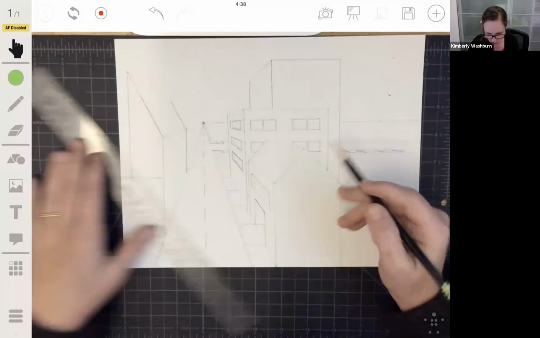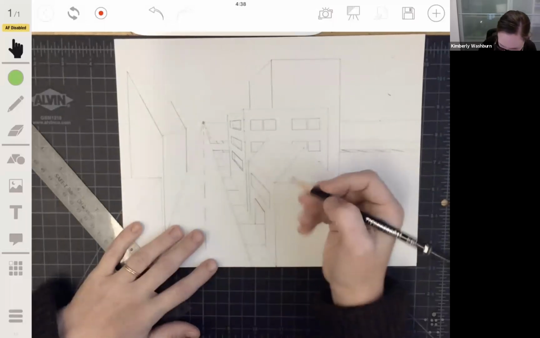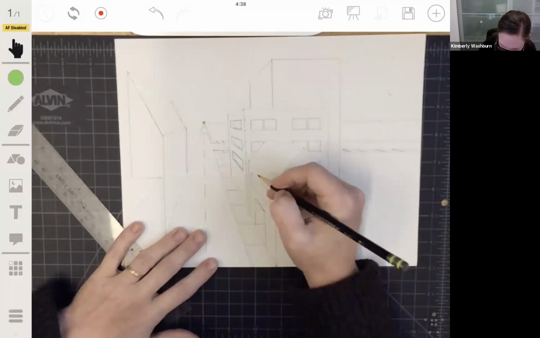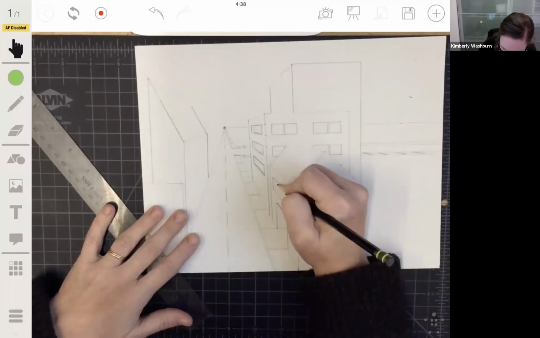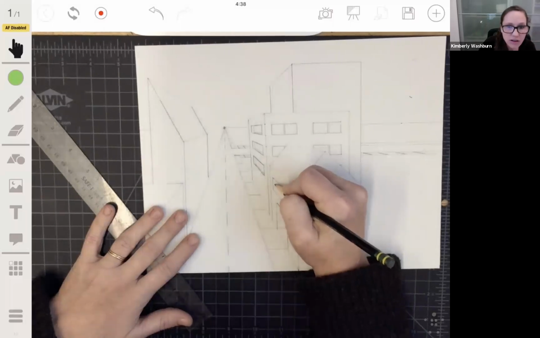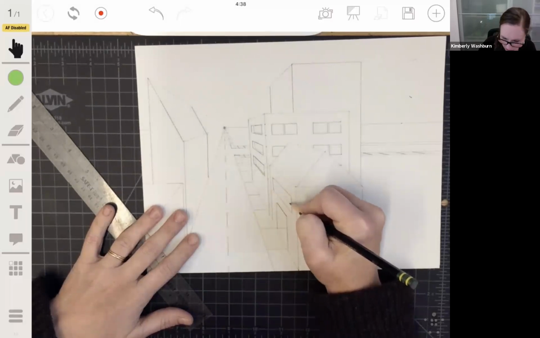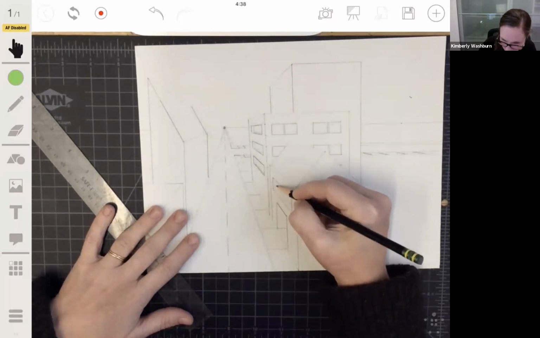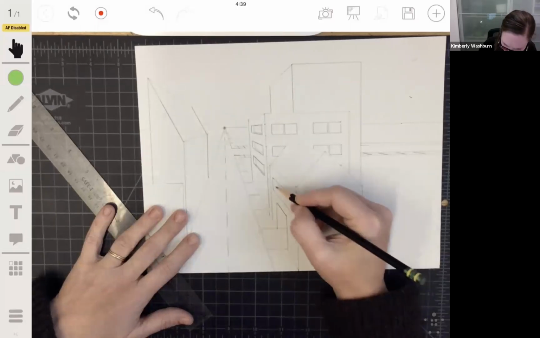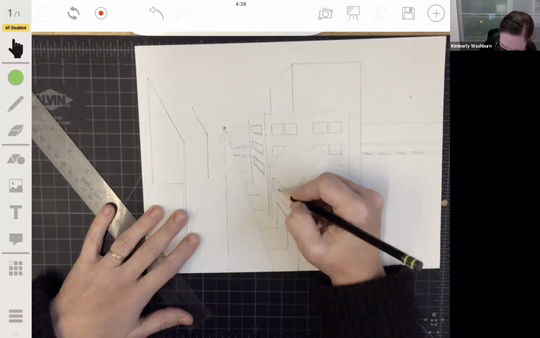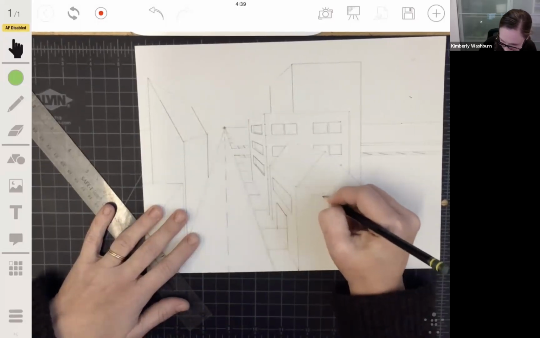I just like to draw a little guideline around the middle to help me keep things straight. And I'm just going to call this store, just because that's something simple. I'm going to try to write my letters smaller on the left-hand side and bigger as they get towards me. And I'm also going to try to make them closer together farther away, and a little bit spaced out this way.